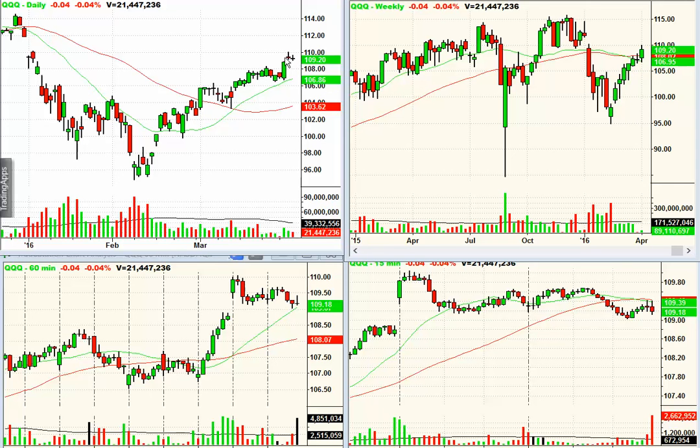Now, if it sits here, and say for example it just sits here at 108, 109, 108 for the next month, now the strength of a rebound off this move up back to the downside is diminished. It's basically used up all that energy it had built. It's kind of like the spring that's pulled back here. And if it just kind of sits there, then it's dissipated. And when it dissipates, then you want to look to go the other way in most cases. Again, case by case, we'll see what happens.